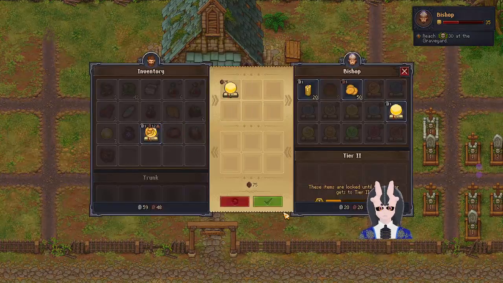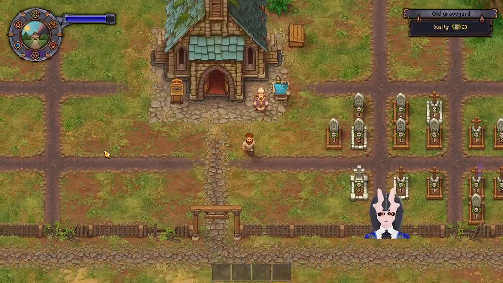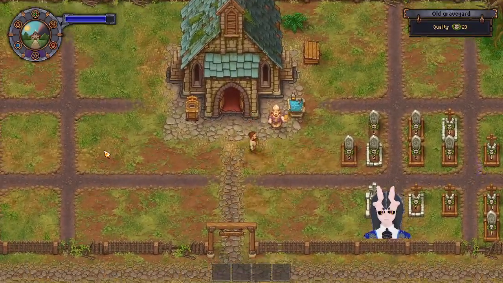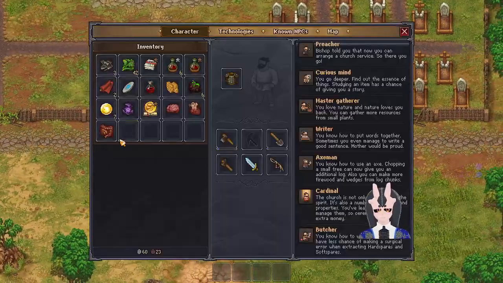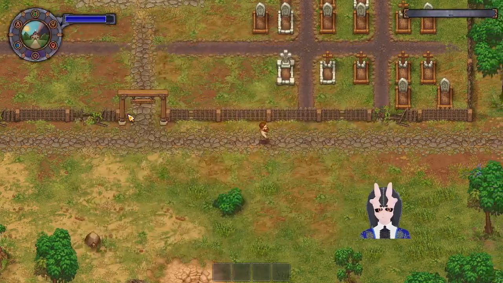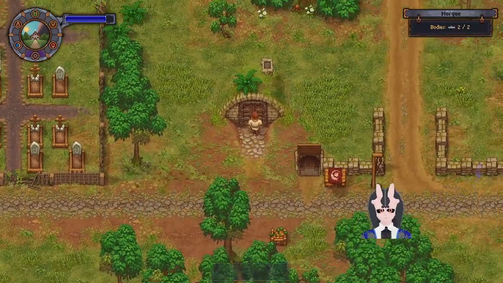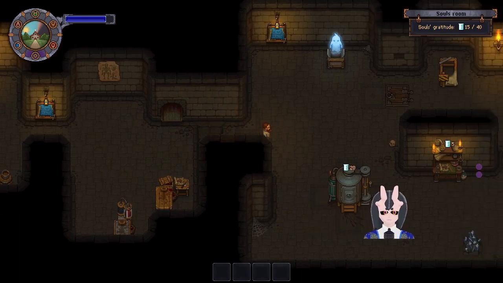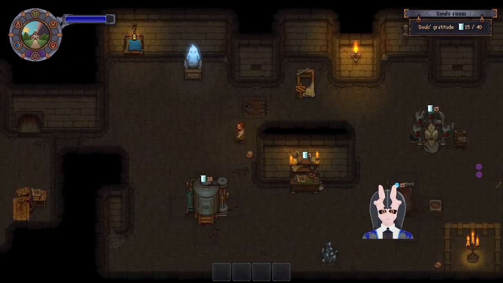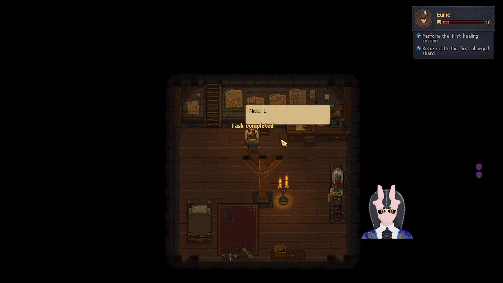Take this. Yes, okay. Right. Oh, fantastic. There's a pride church shard. And now I can go and perform the first cleansing with Yurik. Okay. The first shard is ready. Yurik, I charge this shard. Nice. Let's go already. I can't wait for the first procedure.